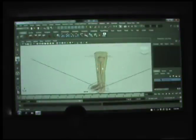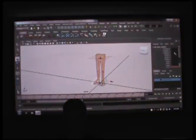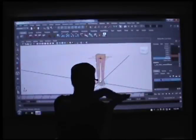Did you put that foot roll in? Yes, that's what we're going to do next. We put the foot roll in last week, but we didn't connect it to anything. So we added that attribute that says foot roll. Right now it doesn't do anything. We're going to make set-driven keys that are going to let that foot roll up and down.